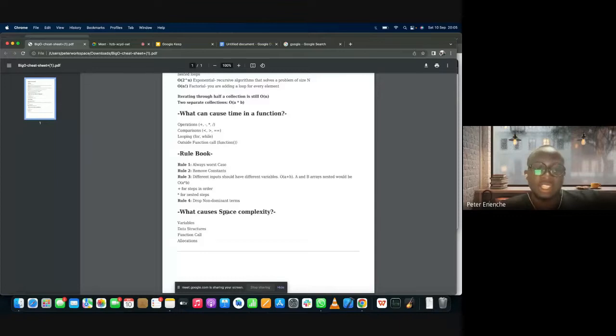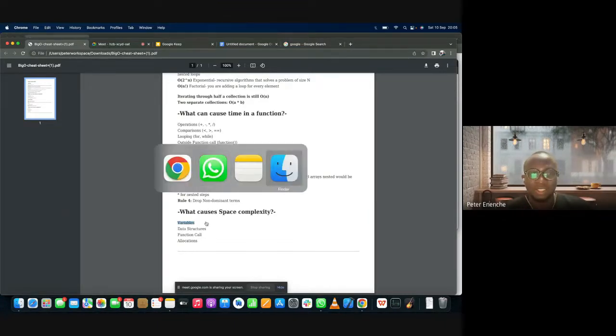Yes, I will say that. See, like this book, right? What causes space complexity? We have variables, a very key element. Every variable takes O of 1, if it's a linear variable, like if you have int A, int B. But if you have an array, it's not going to be O of 1, because arrays generally take more space than integers. So they take more space.